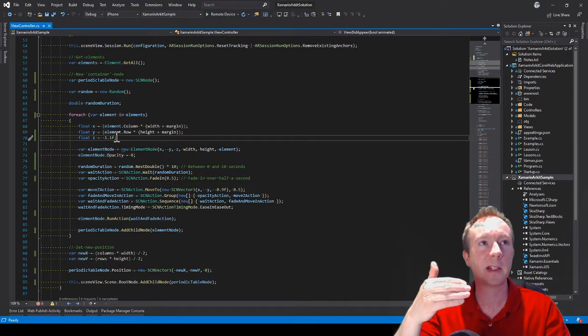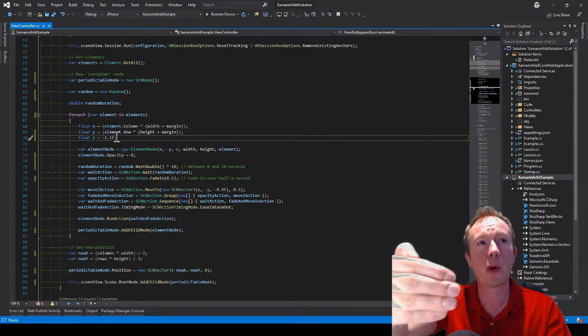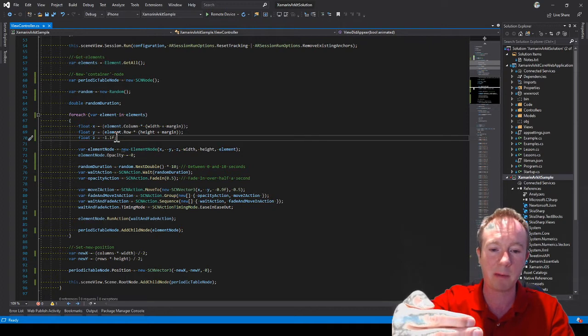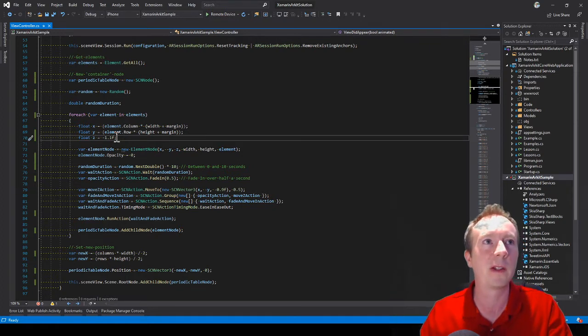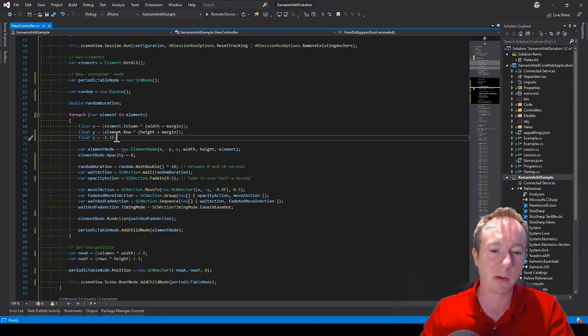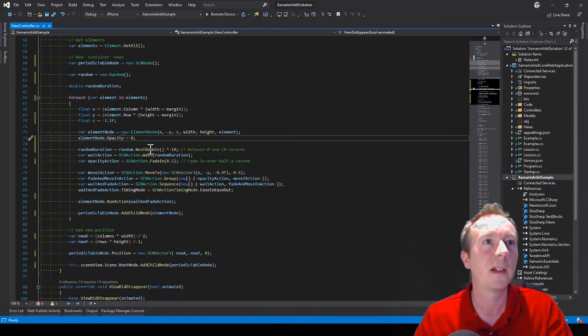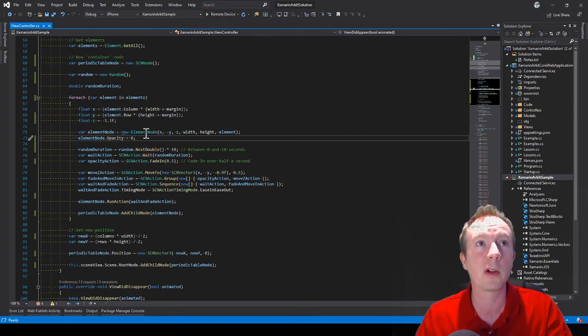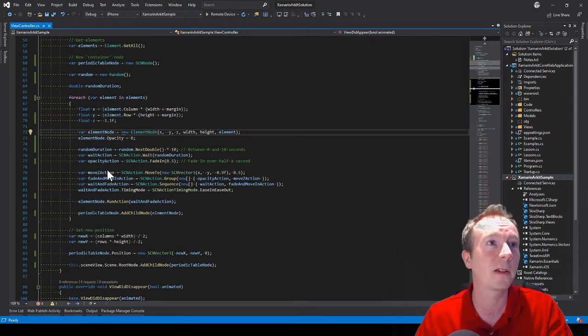So I'm saying start them 1.1 meters away from me. The reason I do that is I'm actually going to animate them towards me a bit. So I'm going to start them quite far and then animate them towards me. Okay, so I'm creating this using a new class that I've created called ElementNode. Let's go have a look at that.